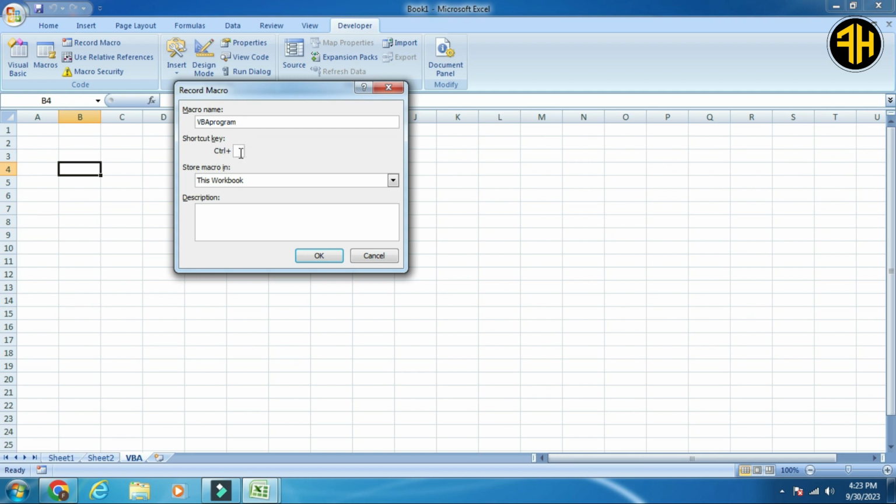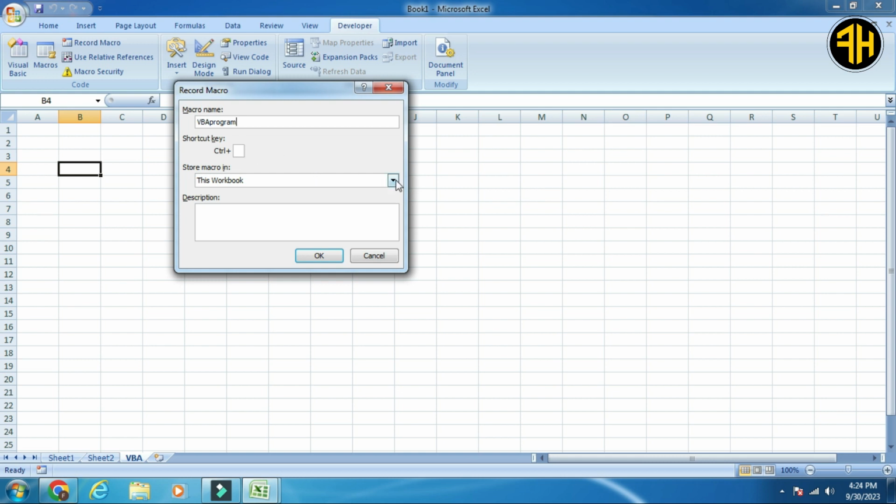Shortcut key, you can create your own shortcut key, but remember that when you are creating a shortcut key, it should not be one already used for something else. For example, if I write S over here, definitely it will save, but it will not come in my program. Why? Because Ctrl+S is used to save the file.